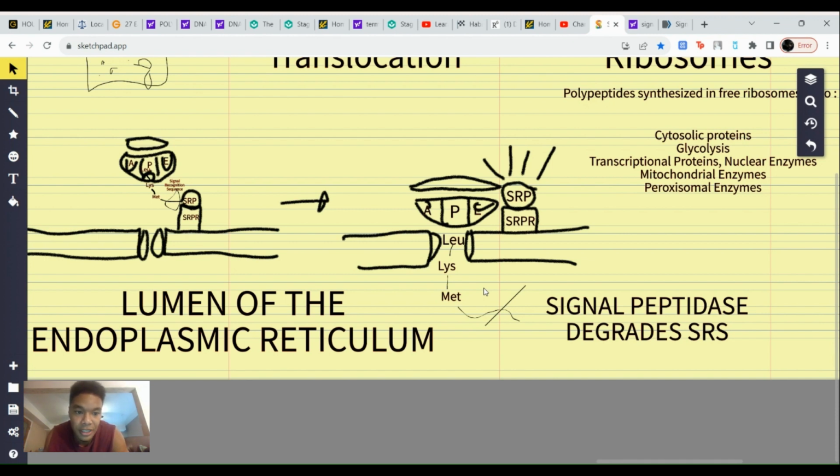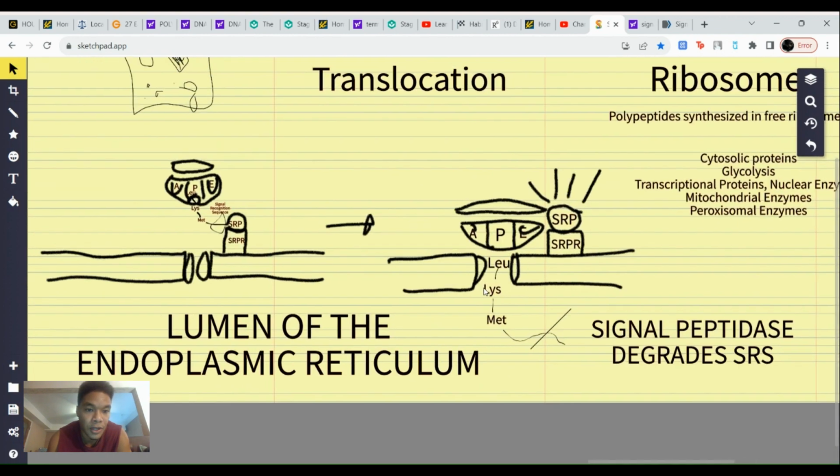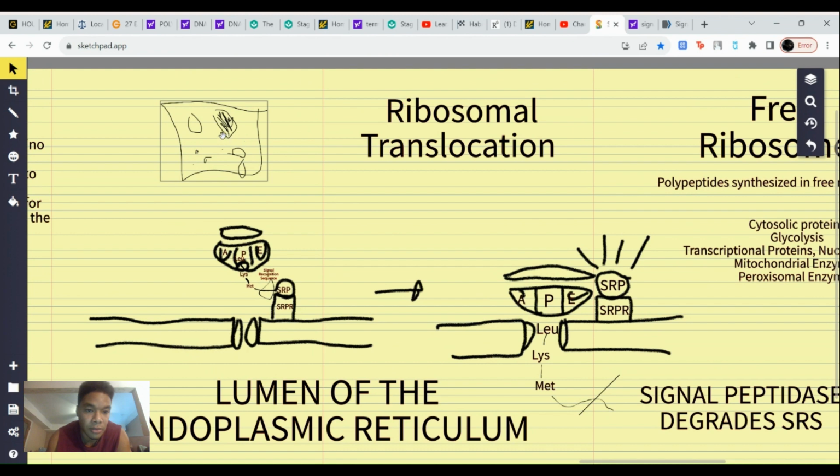And the majority of what you need to know is that the signal recognition particle binds to the signal recognition sequence, and they help facilitate the journey to the endoplasmic reticulum, which we marked up here. So the ribosomes on there get shipped to the endoplasmic reticulum, and they get into the lumen. And the whole point of that is to protect the translated polypeptides, because sometimes the cytosolic environment is different, and the proteins are sensitive.